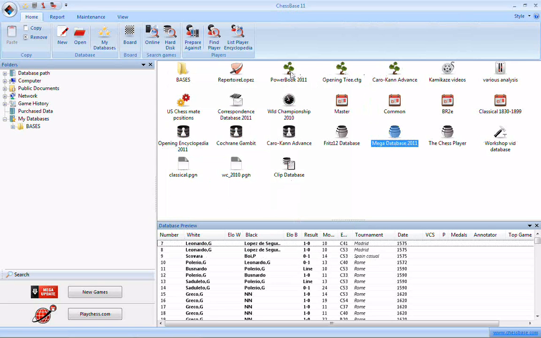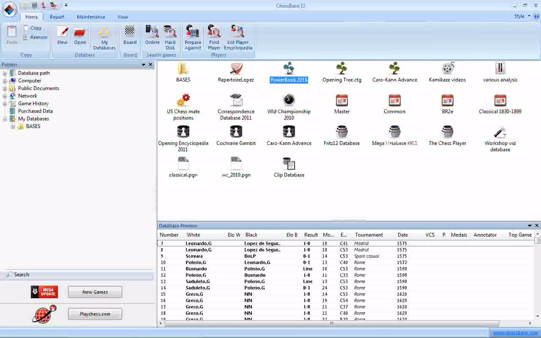Same thing with opening trees. I have one I made on the Chessbase Advance that works in conjunction with this database. I also have the opening tree that comes with the opening encyclopedia. And I have PowerBook 2011. I want to use PowerBook, definitely. It's the biggest tree that I've got, and it's based on actual practice rather than theory, based on games that actually got played rather than a theoretician saying, white is perhaps better here.